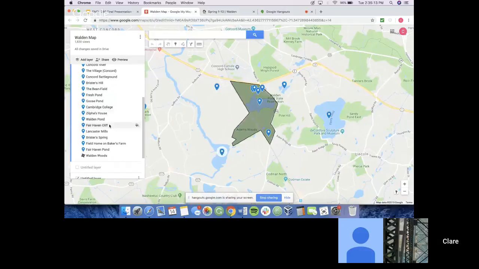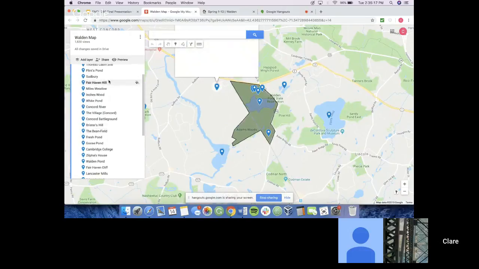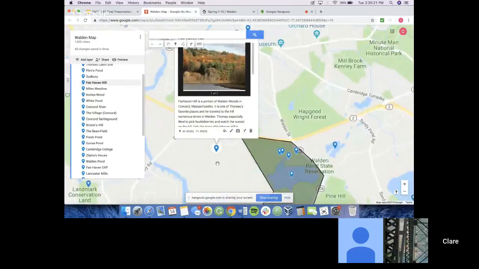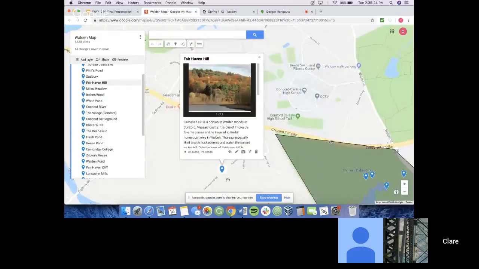That was the same thing. There was a street that was on the map, but if you typed in Fairhaven Hill, it wouldn't come up. So I had to find the road that it was on and look on the map to find where the woods looked like they were from. So it ended up being over there. Then there were some places too, like one of the ones that I did was the Village of Concord, which is a real place. So those ones were easier to locate.